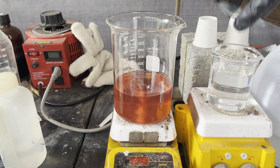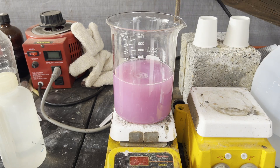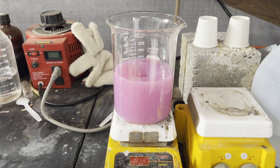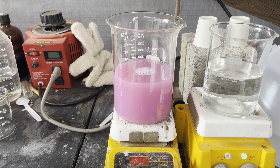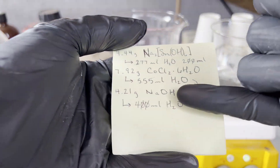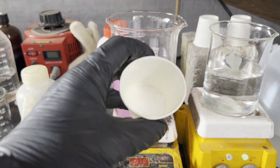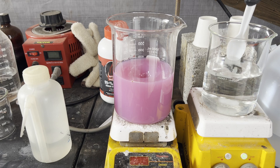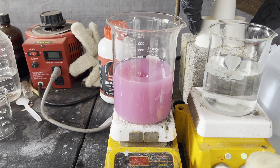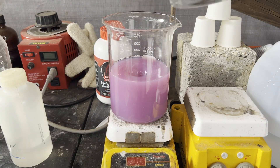Once both are fully dissolved, I add the sodium stannate solution to the cobalt chloride solution, which precipitates something pink. Sodium stannate is inherently basic, so it's probably cobalt hydroxide. The unmodified procedure used solutions of tin 4 chloride and cobalt chloride, which wouldn't precipitate upon mixing. I used sodium stannate instead of tin 4 chloride pentahydrate because it was easier to isolate as a pure solid. Then I prepare the sodium hydroxide solution and add it to the cobalt-tin solution gradually once it fully dissolves.